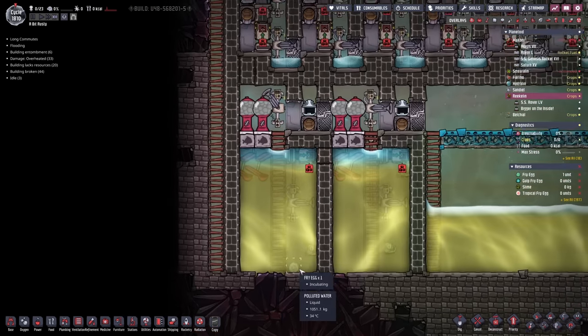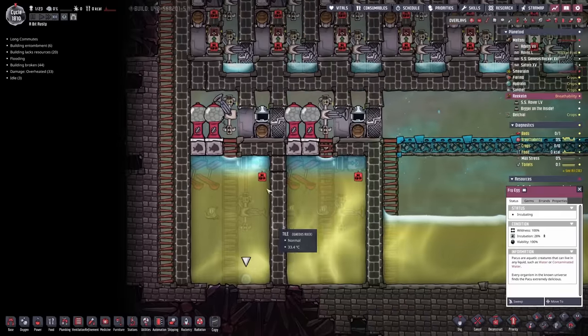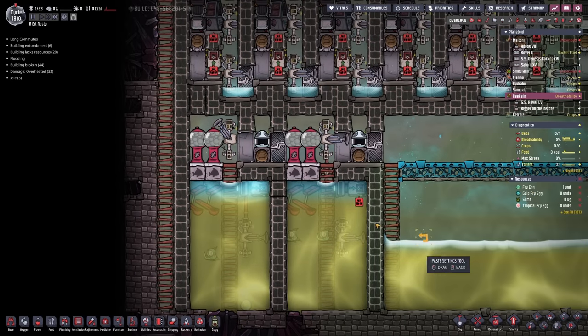Well, pretty simply, really. We've got an egg down here. This is actually a wild one, which we took off this Pacu. But we're going to show how the whole system comes together. We basically get all the critter eggs and we chuck them in here. Now, critter egg will get picked up.